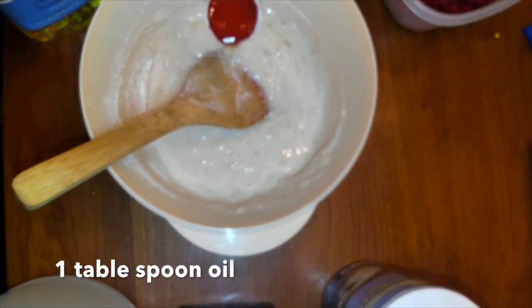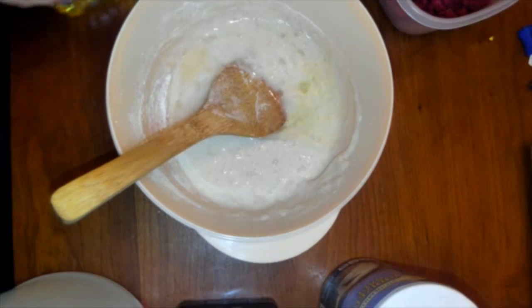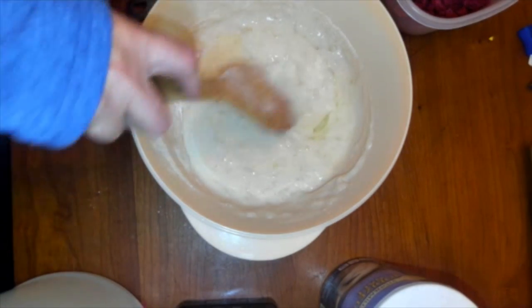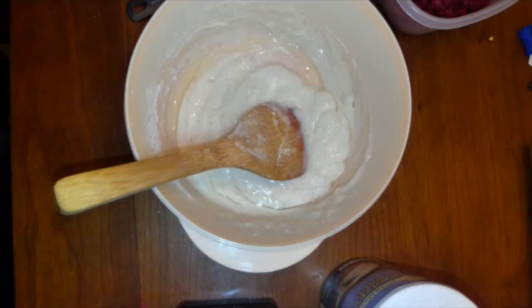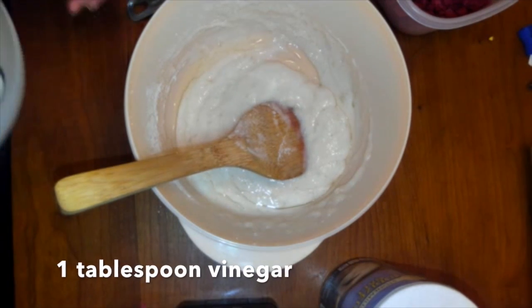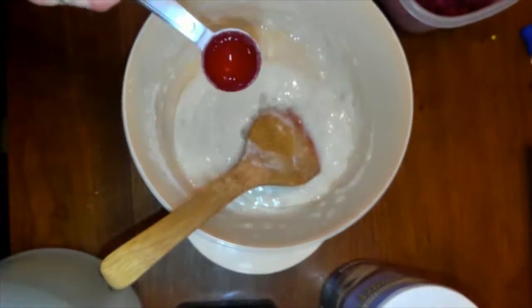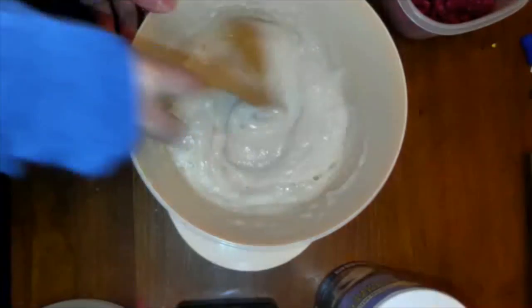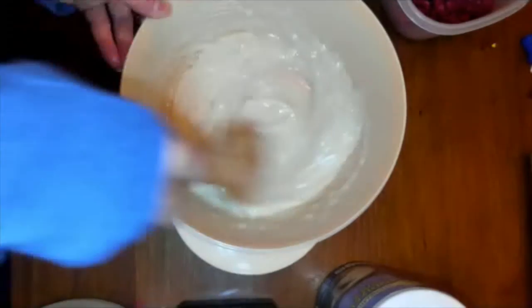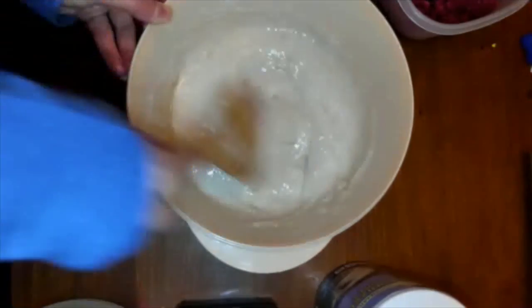One tablespoon of oil. You can use any kind of cooking oil. One tablespoon of vinegar. Mix this up really good.